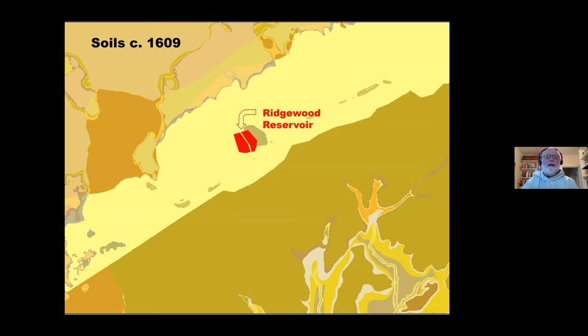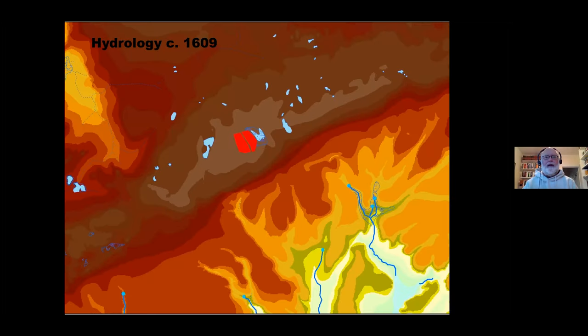And then, of course, from these soils and these topographic conditions and some more information about the vegetation, you get the distribution of soils. We're mapping about 200 different soil types across the whole city. We're also, as I mentioned, mapping the hydrology. If we were to look at an area the same size in the Bronx or Staten Island or Manhattan, there would be many, many more streams than there are in this area. There's actually very few streams.